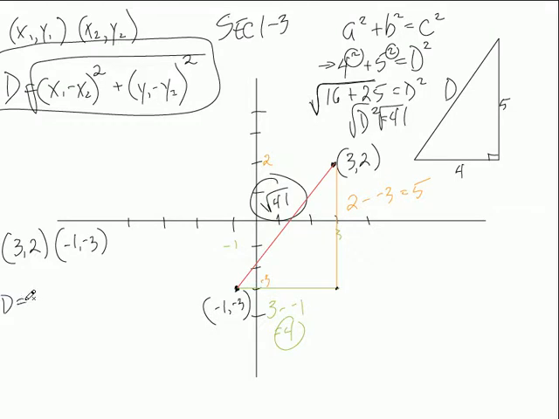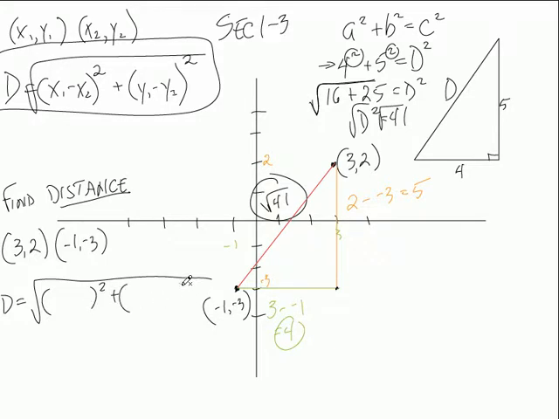If I say find the distance between these 2 points, and that's what it's going to say. It's going to say find the distance. And it might even throw the words in between these points, okay? Find the distance. What we're going to do is put it in the formula. Put a big old square root and then set it up like Pythagorean theorem. This is what I do first. I put my parentheses in a squared, put a plus in between, and put another parentheses in squared. It's that easy. Do that 5 or 6 times in a row, you'll have this thing memorized.